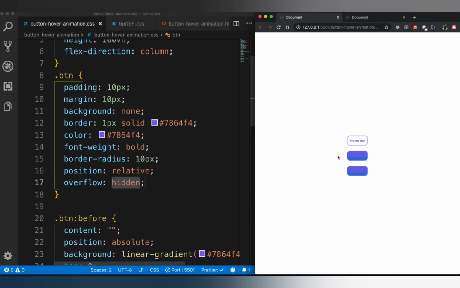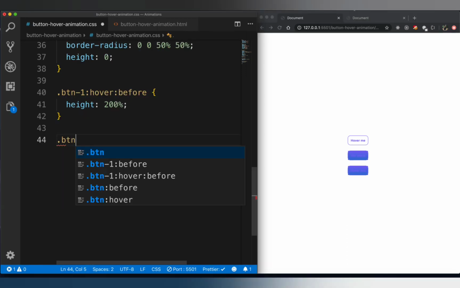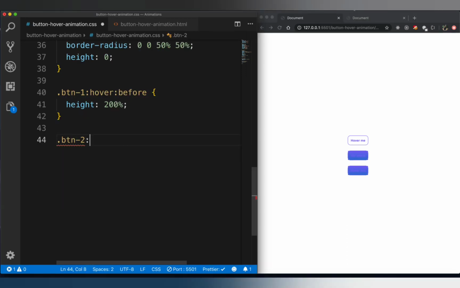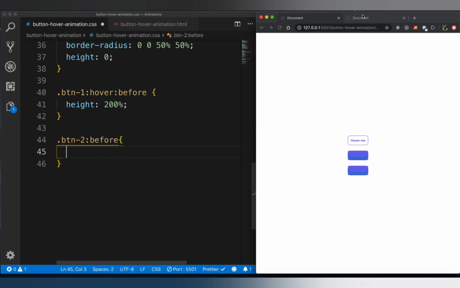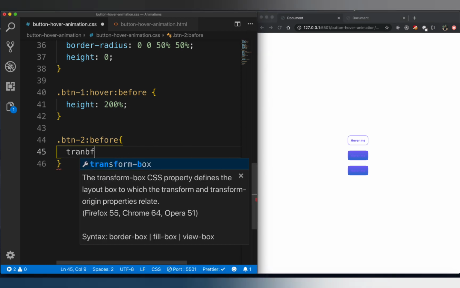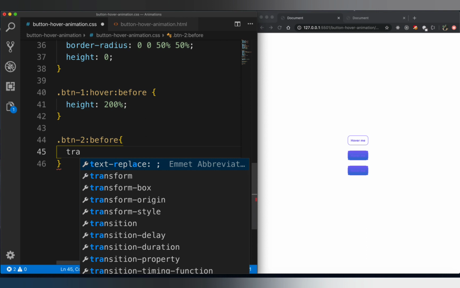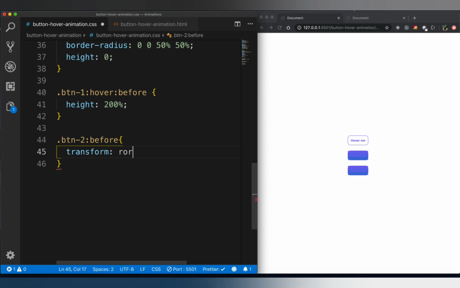And now let's move on to our second animation. Now what we want to do is, for our second button, the before pseudo element. So let's actually check the second button. If you see, the pseudo element actually comes from 90 degrees to 0 degrees, right? So that's the same thing we'll try to do here. We want to transform this element and rotate it by an angle of 90 degrees, right? So I'm going to say -90 actually because it's in anti-clockwise direction.